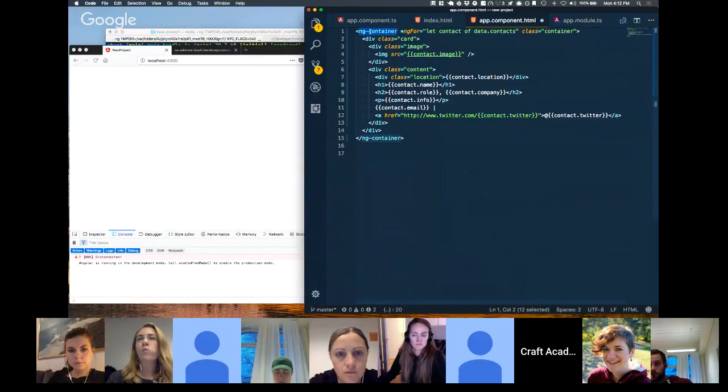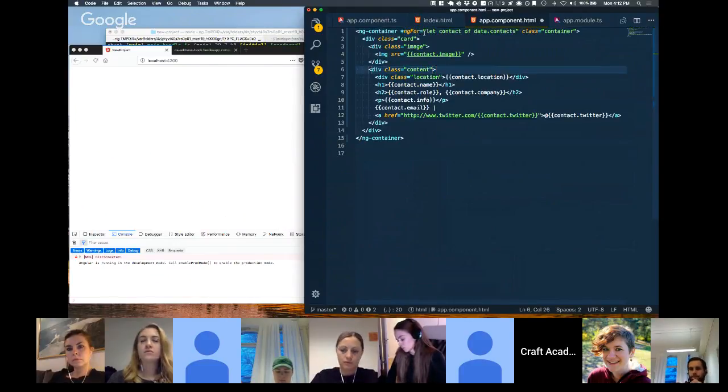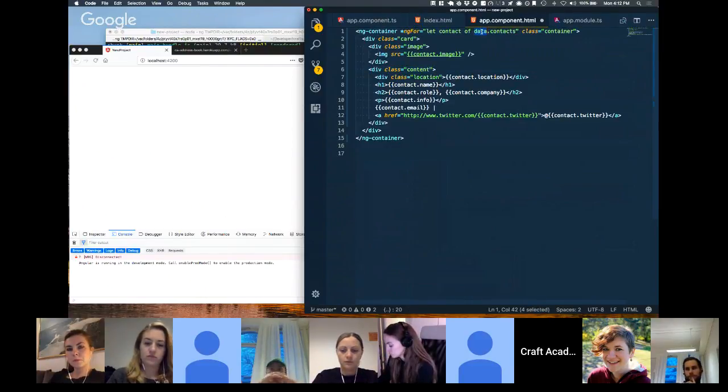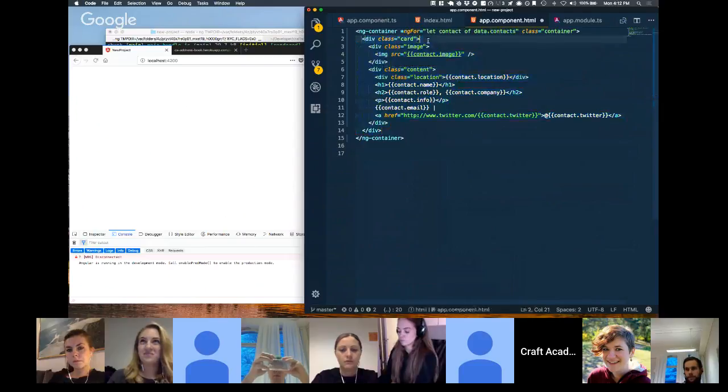So we're going to use this, and we're still using our good old friend, the ng-for directive, which is used to iterate over a collection of data. And in this case, we are iterating over some data object that is supposed to have contacts in it, right? And inside of it, we have this div here that displays a card for every contact that we have.